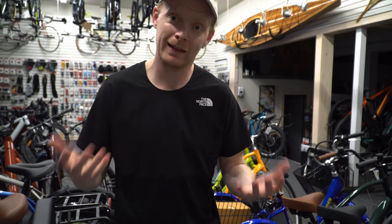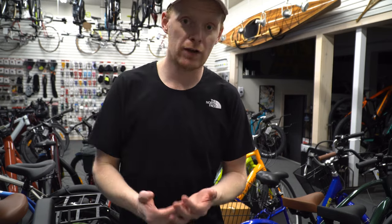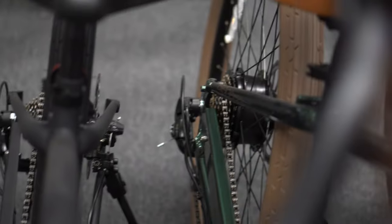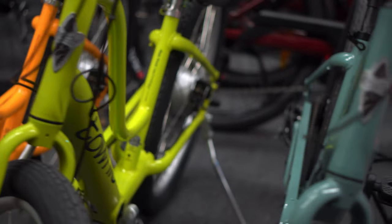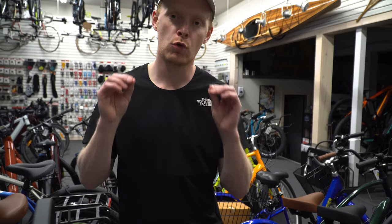These use the High Drive electric system, which Trek and Elektra have been using for quite a few years now. It has been a very reliable system — it works well. It is a rear motor drive, so it is separate from the frame, just on that rear wheel. But it produces a good amount of torque and power, which gets you up pretty much all the hills with very little effort. The battery itself is built right into the frame on these new 2022s, so they look really good — they hardly look like e-bikes.